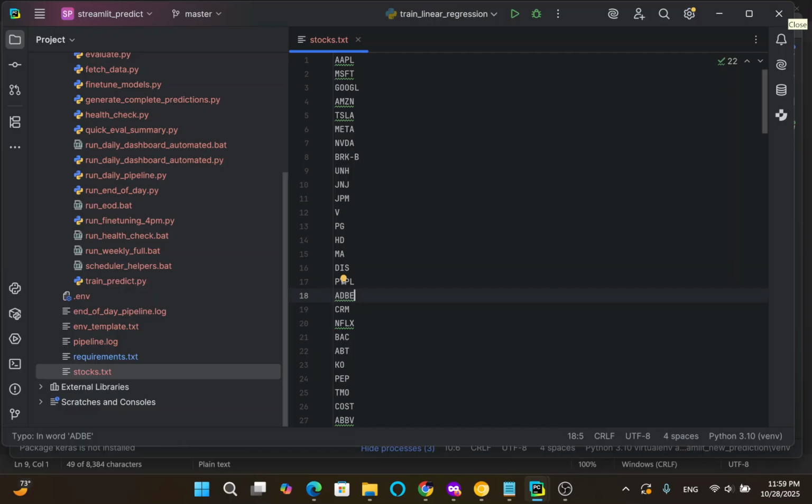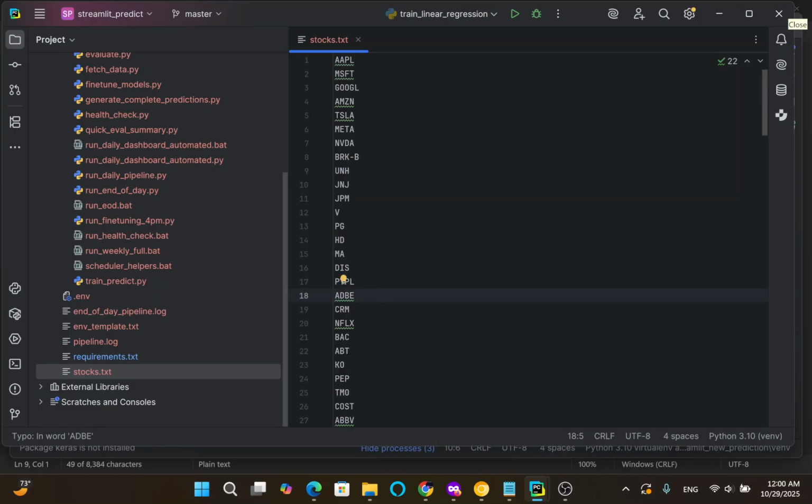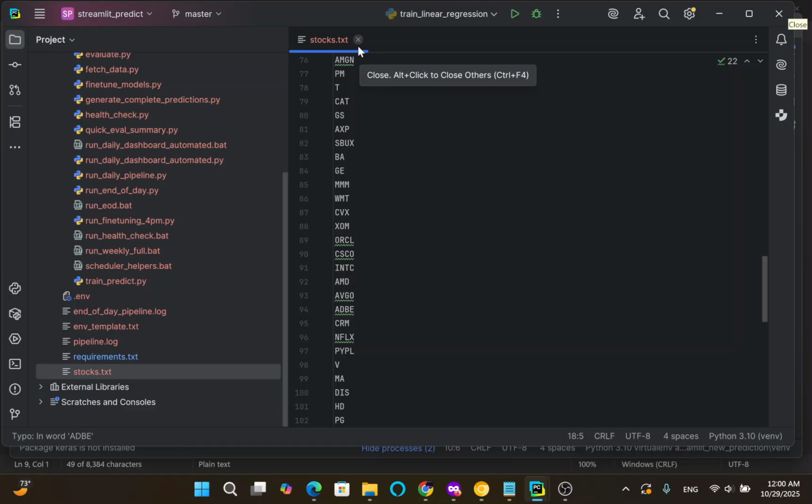So basically you can see here the list of stocks from S&P 500: Apple, Microsoft, Google, Amazon, Tesla, Meta, Nvidia, Berkshire Hathaway, United Health, and basically all the big companies that are of more frequent interest to investors who are looking for some long-term investment.